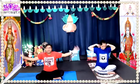Also connect all the fingers on the shoulders, spread them apart when you bring them down. Every time when you no need to look at the screen, you can close the eyes. Except for the balancing poses when we stand up. So mostly you can just keep the eyes closed. Whenever you need to make sure any specific pose or something, then you open the eyes. With closed eyes, you can enjoy each and every pose. You can keep awareness on the body part and couple times again forward.